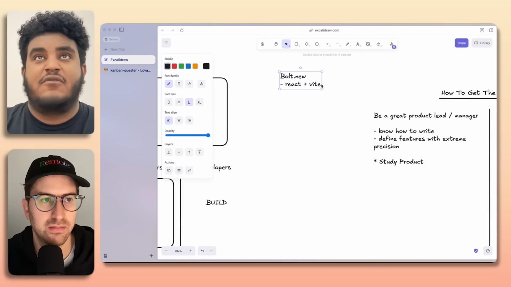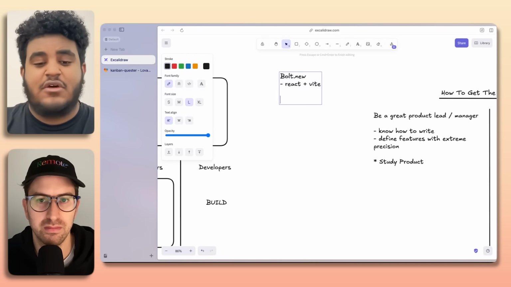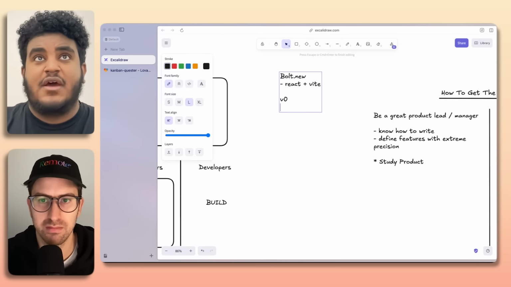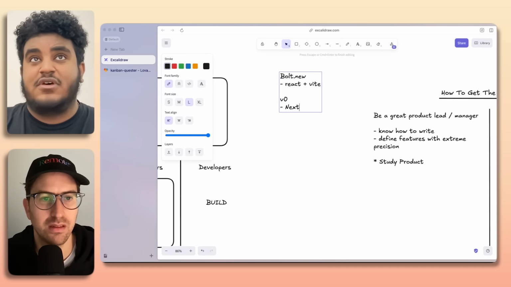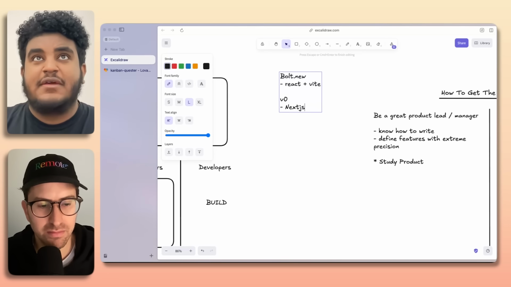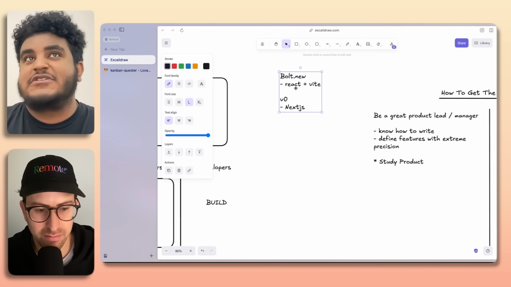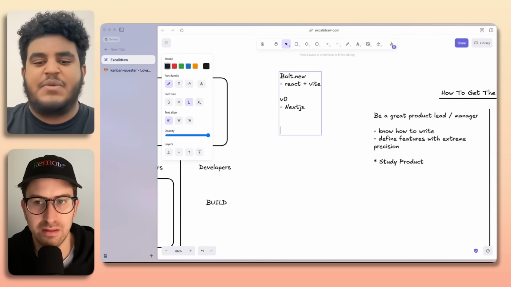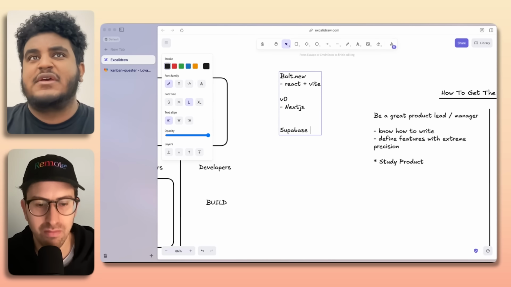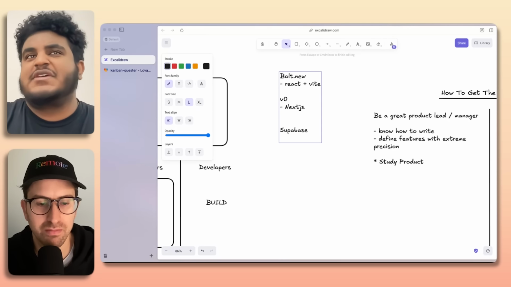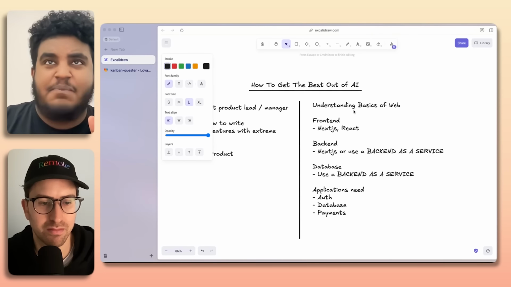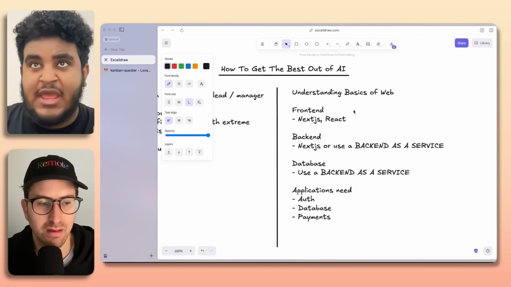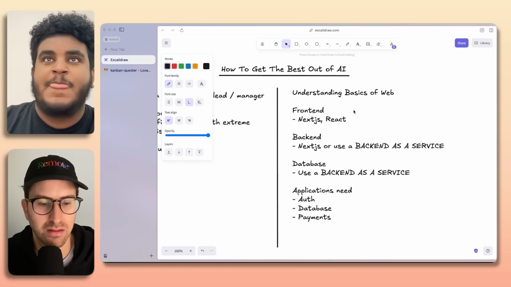If you use V0, which recently launched deployments, which is pretty awesome, V0 uses Next.js under the hood, right? So what's Next.js? What's React? What are these tools? And you might hear a lot of people talk about Supabase as a database provider, right? What does Supabase even mean? I think having a basic understanding of these things can help, and that's what I'm here to break down.